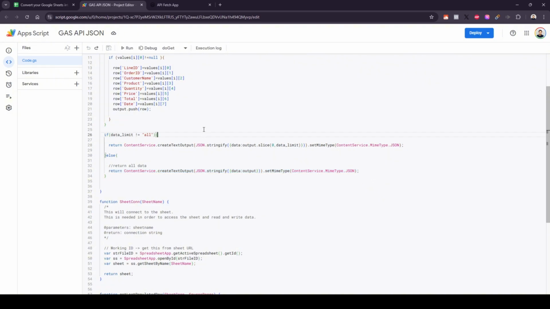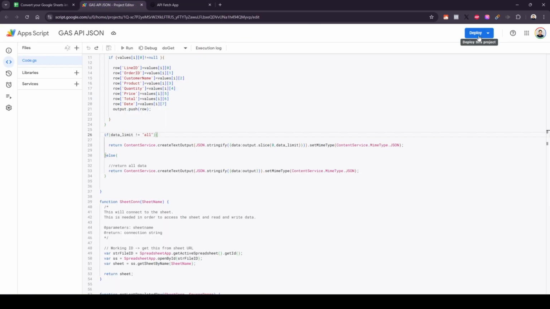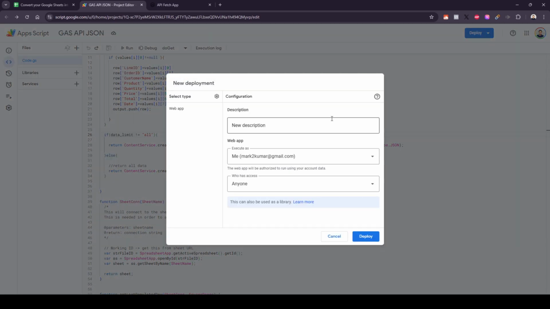That being said, that's how we do it. And the next phase is how do you actually get the API so you can put it in here and test it out yourself. What you do is go over to Deploy, and I'll do it again for you, and go to New deployment. Once you do that, you can call it whatever you want. I'm just going to call this v2.120, whatever. It doesn't really matter.